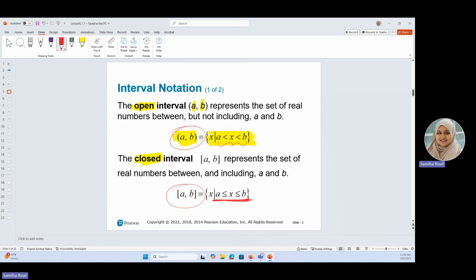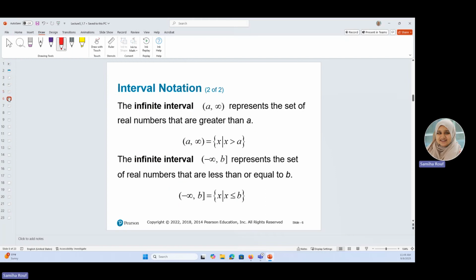And you can actually have a combination. You can have maybe one end is open and the other end is closed. That's also a possibility. Okay, when it comes to infinity, this means that your interval just goes on and on and on, either towards negative or positive infinity. The infinity limits intervals will always have an open parenthesis. So they're always open, hence parentheses, because you can't theoretically ever reach infinity. So it's always going to be open regardless of what side you're on and whether it's negative infinity or positive infinity.